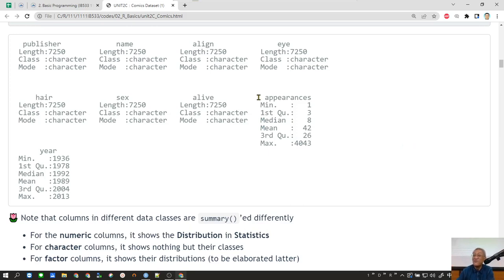For example, maximum, minimum, median, average, the standard deviation, that type of thing. They are statistics to help you understand a lot of numbers, the summary of a lot of numbers.